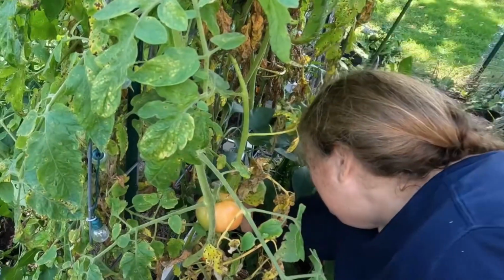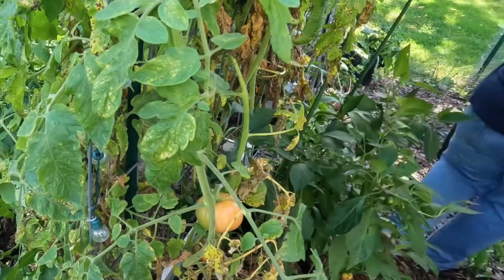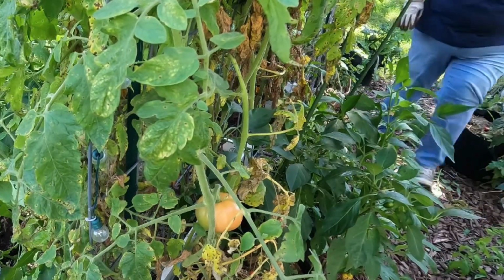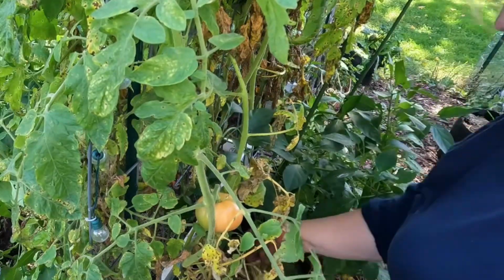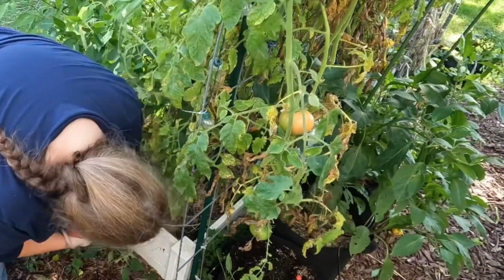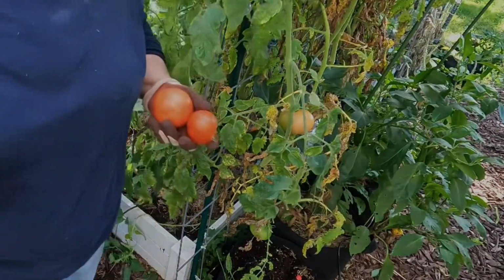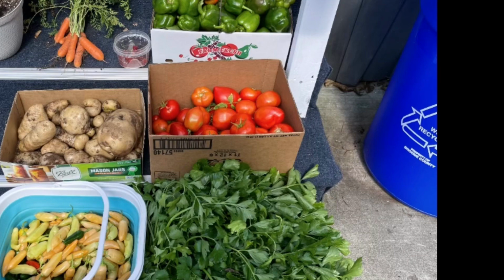Many tomatoes. All right, guys, well, there you have it, my final harvest, big harvest for 2023. I think I did pretty good. I actually ended up with a lot of tomatoes, considering I think I only planted like 4 Amish paste plants and a couple fireworks plants. I did really well with my potatoes, so all in all, I'm pretty happy with this.